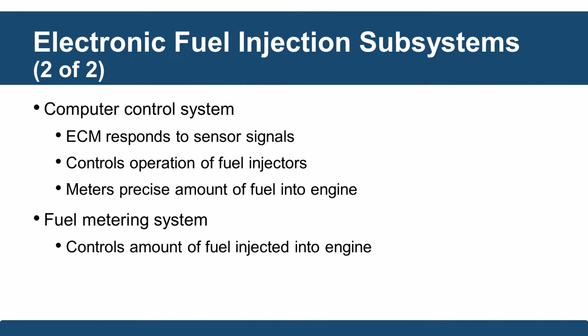In order for that ECM to make correct decisions, it's going to need a group of sensors telling it exactly what is going on in the various areas of the engine. That will ultimately determine how the fuel injector is controlled, usually the amount of duration that it's open. And that's going to meter a precise amount of fuel that's injected into the engine, taking into account the fuel pressure. That controls the amount of fuel that actually gets injected into the engine for the optimal level.